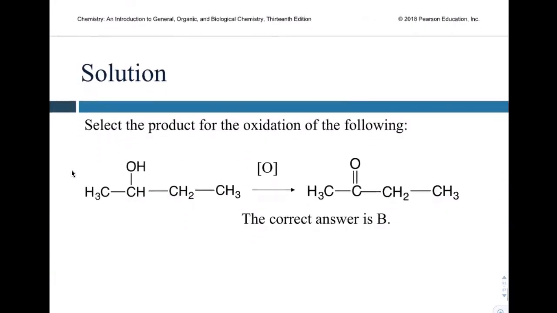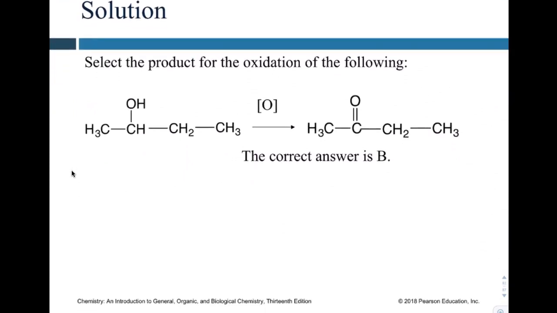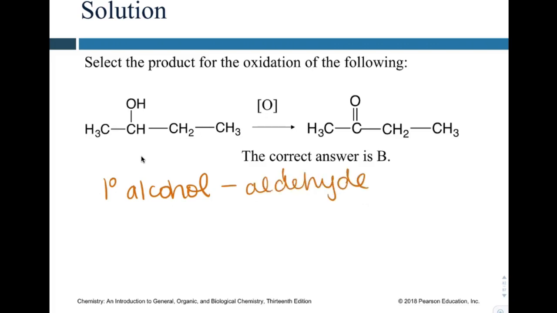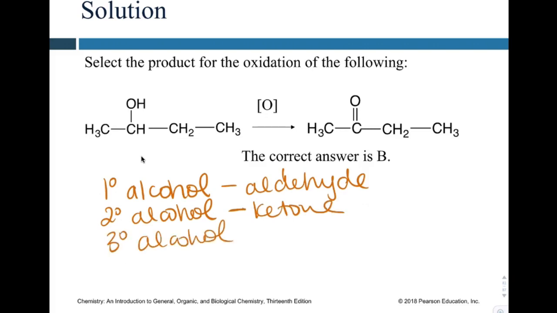All right. So the correct answer here is B. And so if I am looking at an alcohol, it's just a primary, secondary, or tertiary alcohol. So first, let's just review what would happen if we had these. If you have a primary alcohol and you are going to add more oxygen bonds, you make an aldehyde, yeah? If you have a secondary alcohol, you get an alcohol that's got a little more friends or competition there, you're going to make a ketone. And if you have a tertiary alcohol, you try to oxidize it, you get no reaction. Nothing is going to happen here.